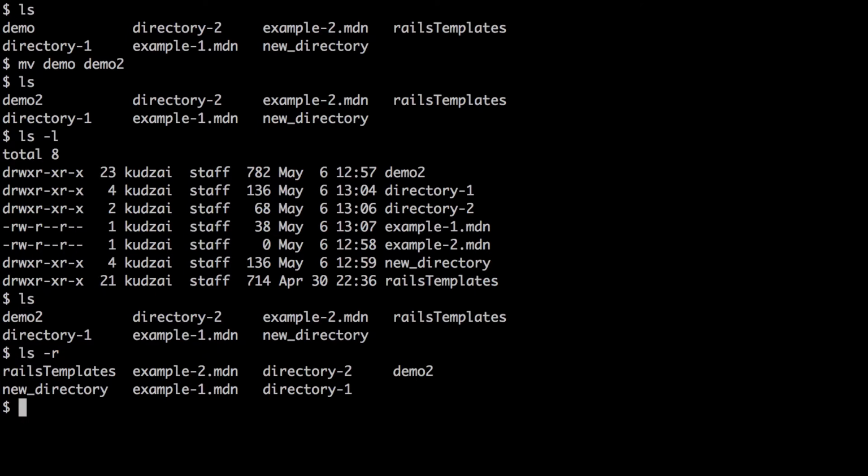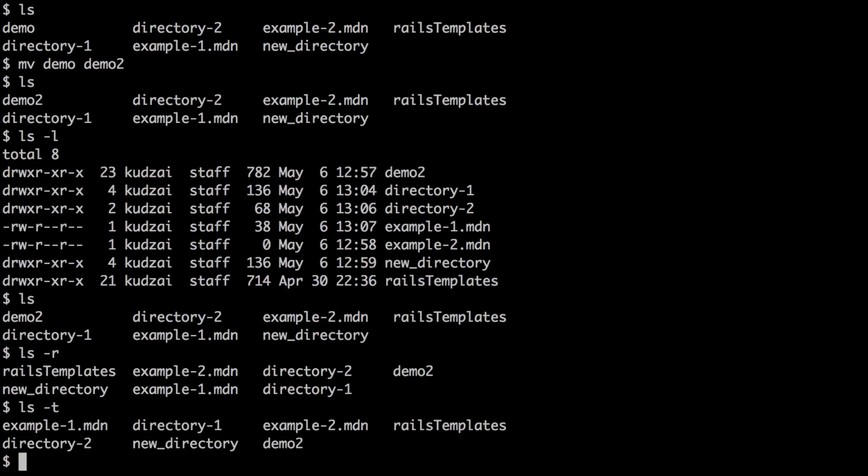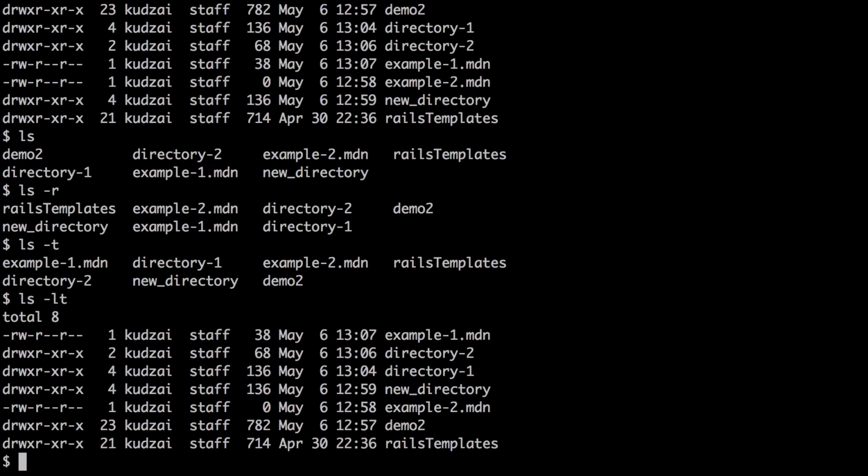the sorting. Another way to sort is by using the -t flag. T stands for time, so it was sorted by the last modified time. So we can say ls -t. The problem here is we cannot see the time, but to see the time we can use what we just learned, which is the long form -l and then -t. So we use both L and T to see the details, which will give us the time.